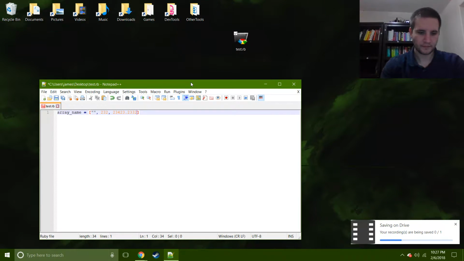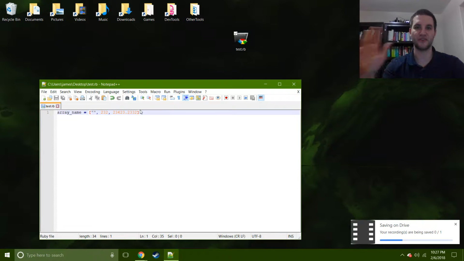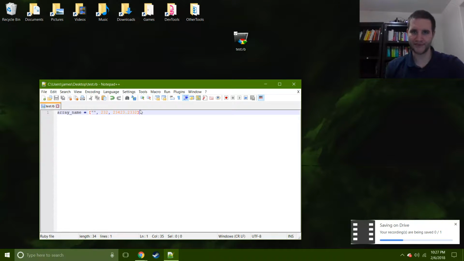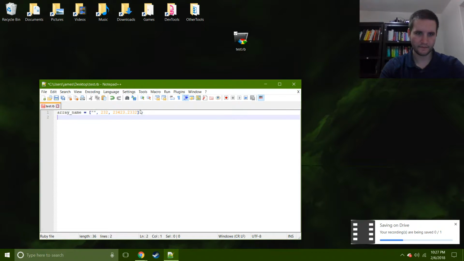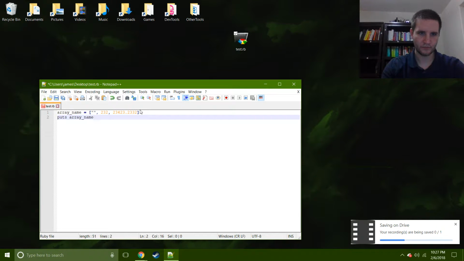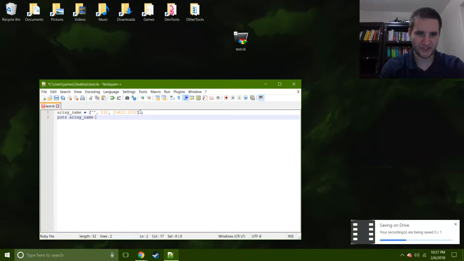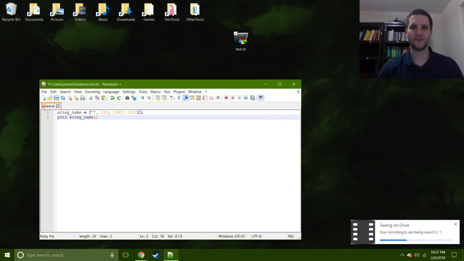Now, as I said before, puts will just put whatever it is as a string, because put string puts. So puts array name, and then we want to use the square brackets right next to the name of the array.